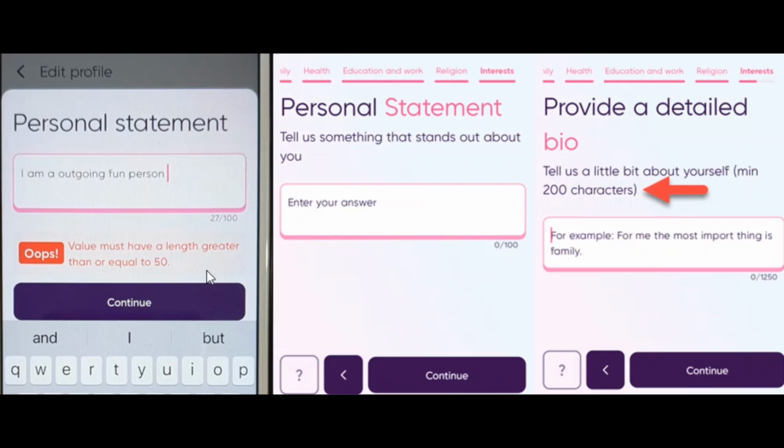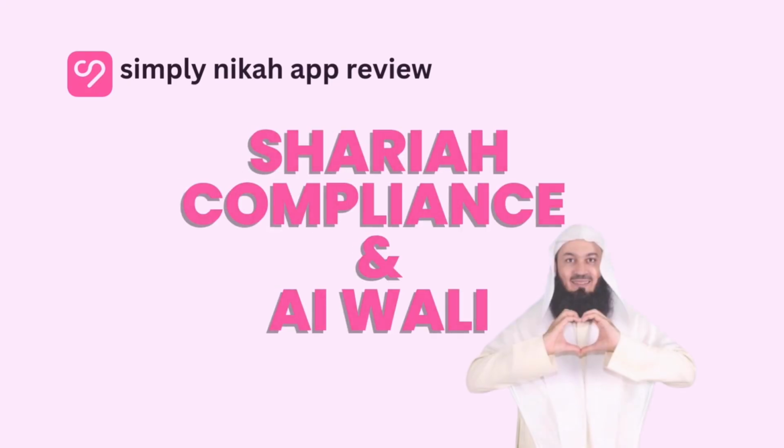Here's another example of using the app. When I get onto the edit profile section, I accidentally clicked on where it says personal statement. I got a message here saying that you need to have at least 50 characters or 50 words in here. The issue I have with that is that when I was creating this originally on this screen right here, you can see that there is no minimum amount of characters that you need, but you do need a minimum for the biography, which is about 200 characters. So again, this is an inconsistent thing that they have here. They don't do things in a flow. It doesn't follow the pattern. It doesn't have things that correlate with one another.